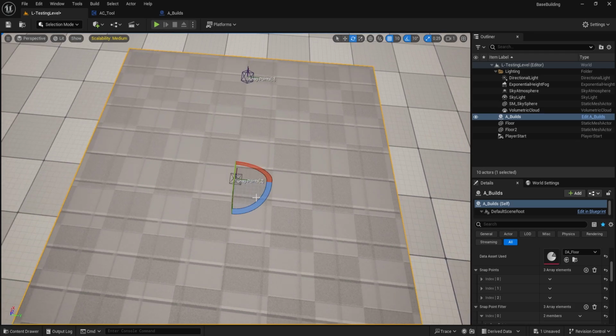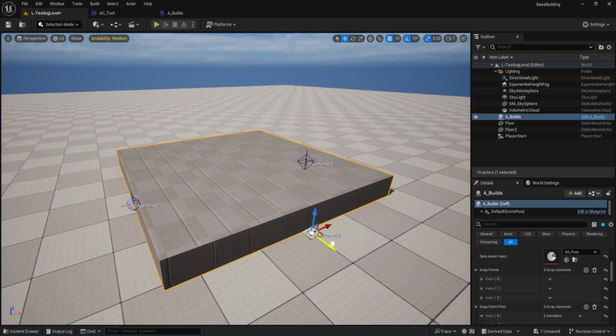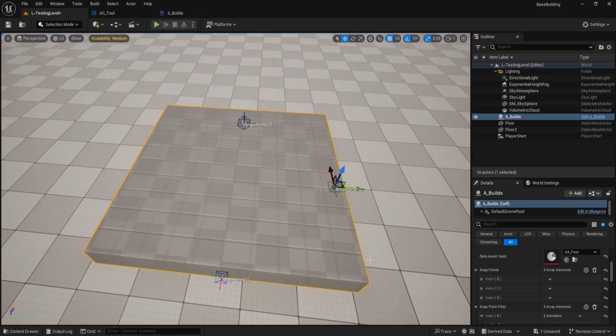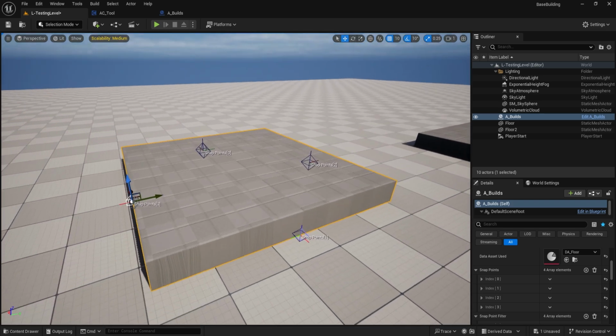And this is going to be the same thing. We're going to rotate it here and move it all the way to the edge. And I believe that is correct. Yep, it's right on the edge. And the final one that we're going to put on the other side. So 90 or minus 90, sorry. And it is right on the edge.